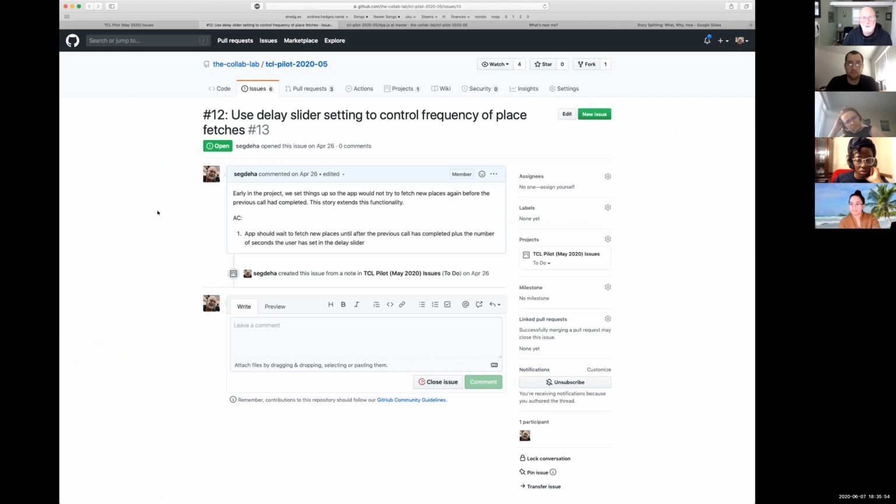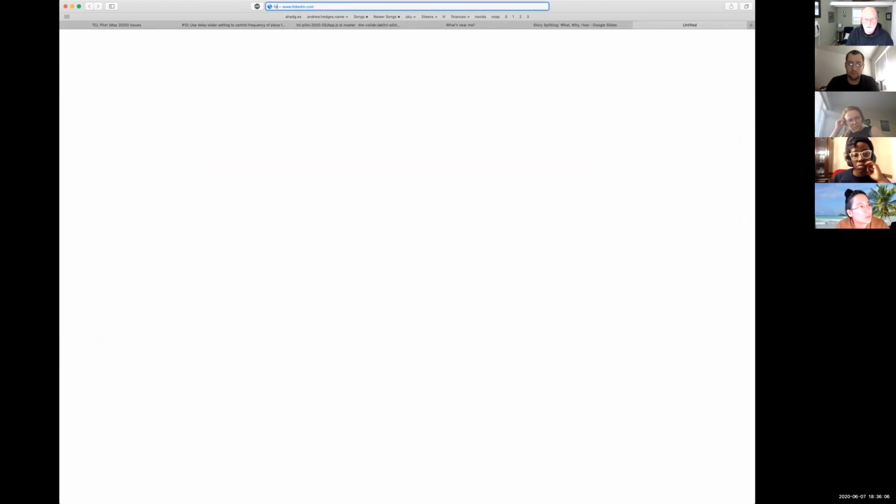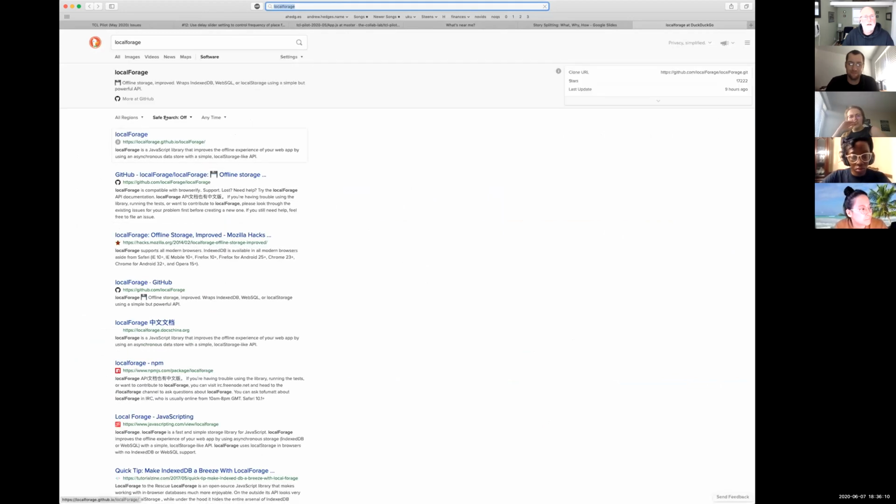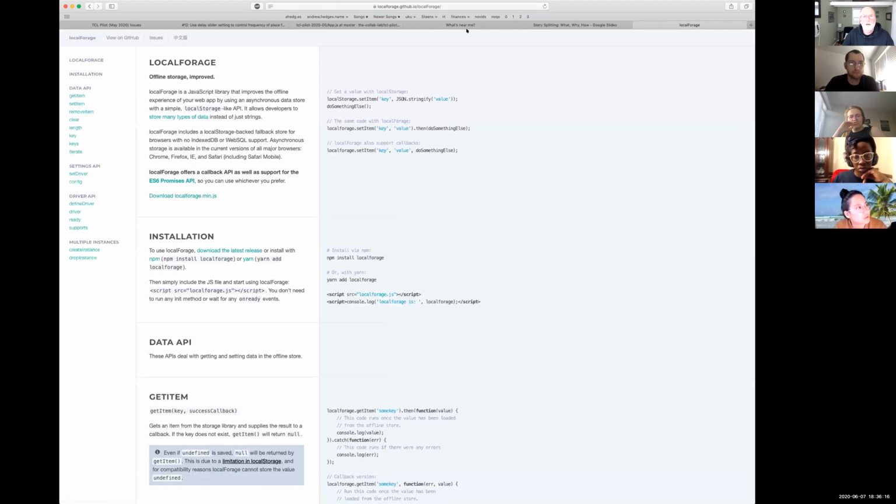Okay. But that wasn't what you were thinking of. You used some other package. Let me try to remember. I think I literally just went to npm and typed in local storage to see what came up, and I think we used the first one. Yeah, I think it's just called local-storage. Or let's see.